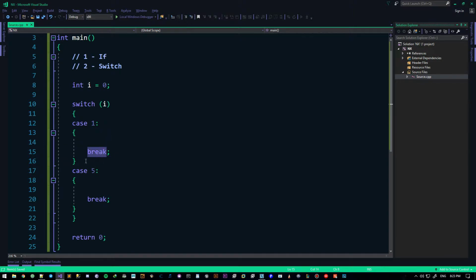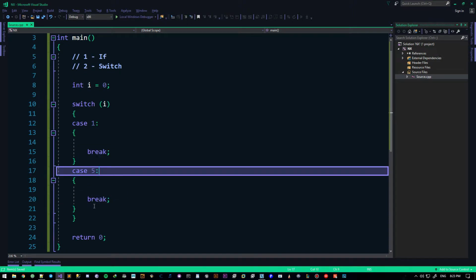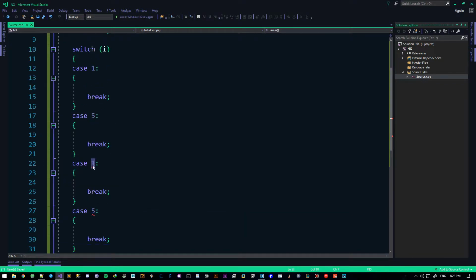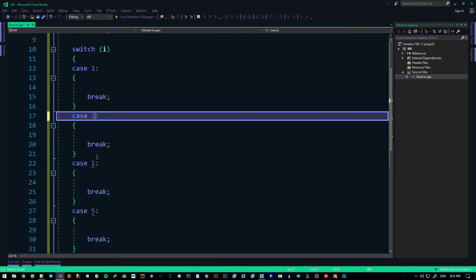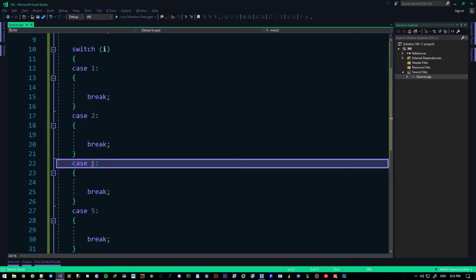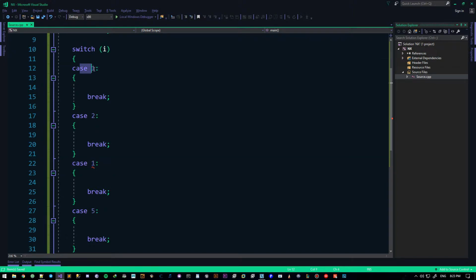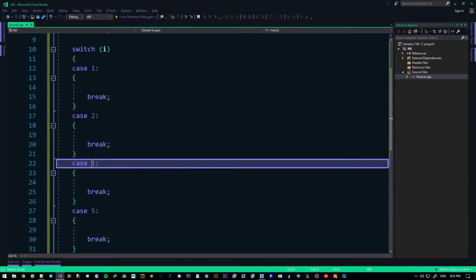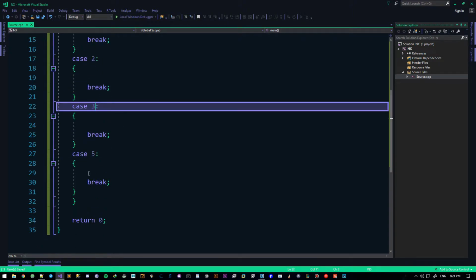Now we definitely need to put the break here, because if we don't, there will be a ton to pay, and I will tell you exactly what. So we can write a switch case statement like this, and do make note, there can never be two cases that share the same value. If we switch on case 1, something will happen. Again on case 1, it's stupid, it won't happen. So 1, 2, 3, let's say 4.